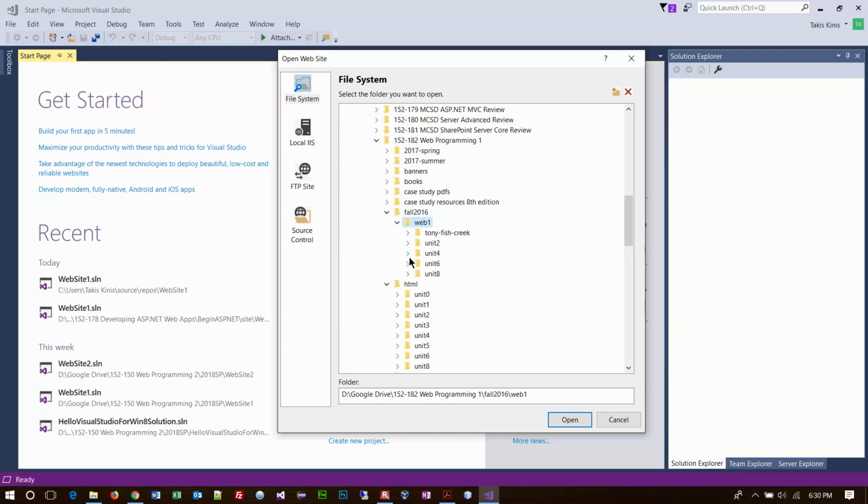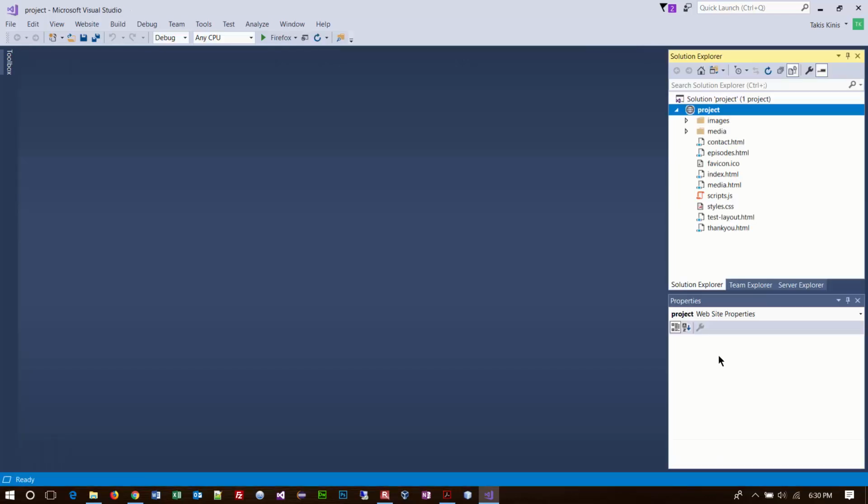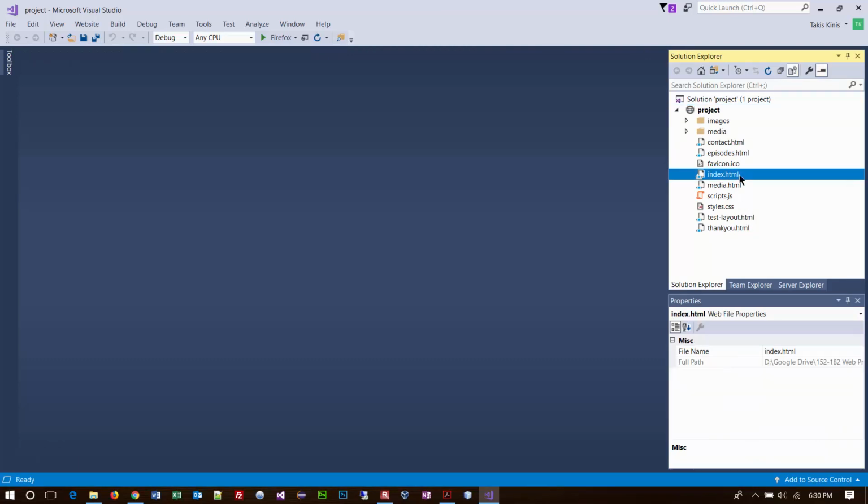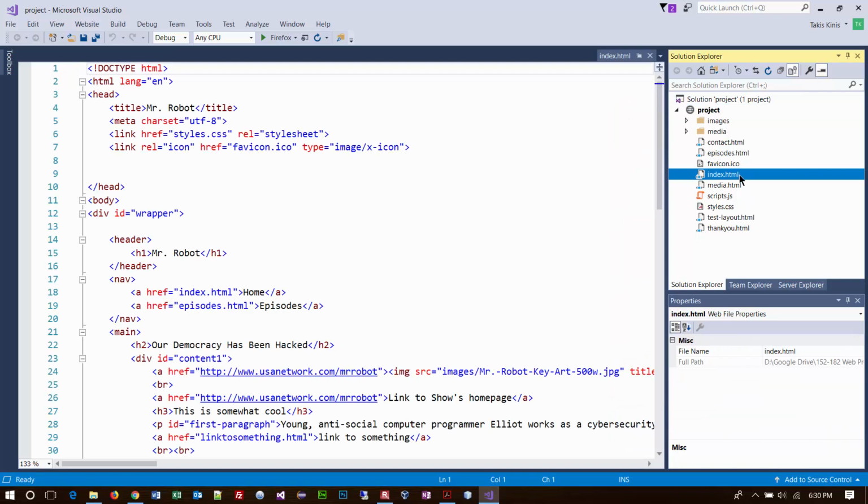Oh, sure, maybe let's choose this one here. So I can open up a pre-existing standard HTML project in here and work on it. And yes, I can click on my index.html, it brings up the code, and I can start to type.